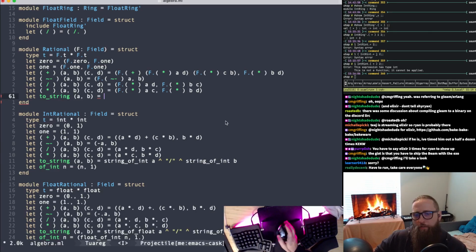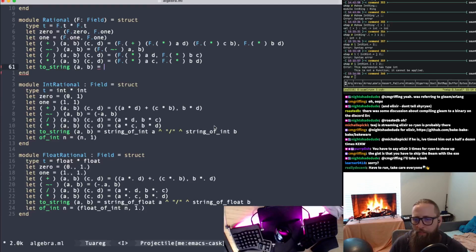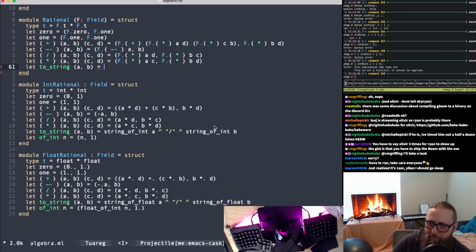So here, this is like the one place where we currently don't have, technically we have string of int and string of float. I'm trying to think of a nice way to abstract that. I don't actually know.